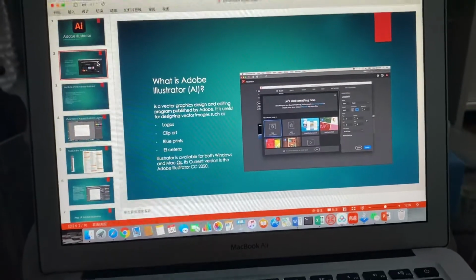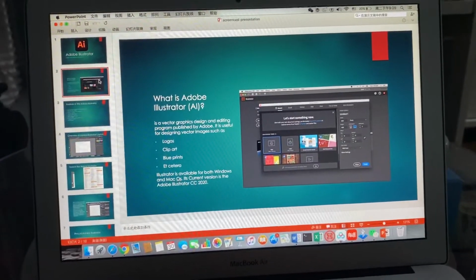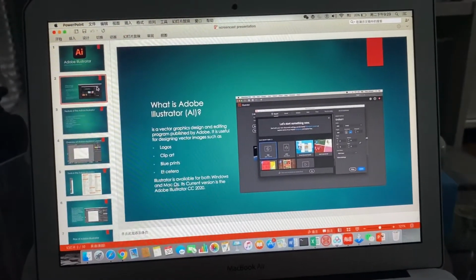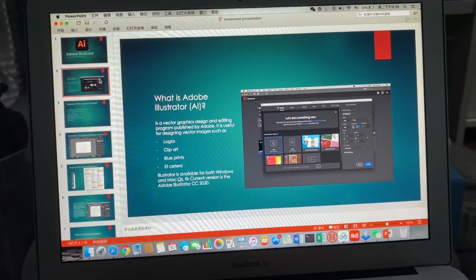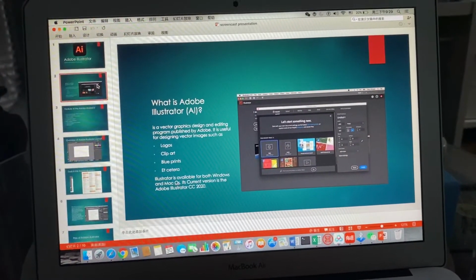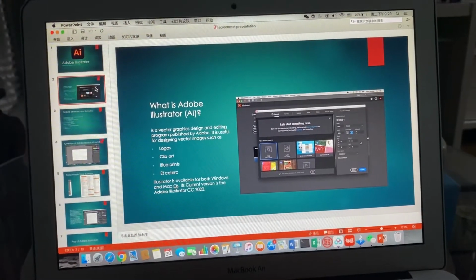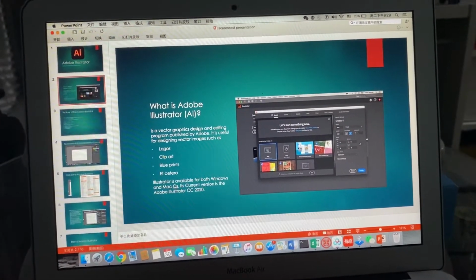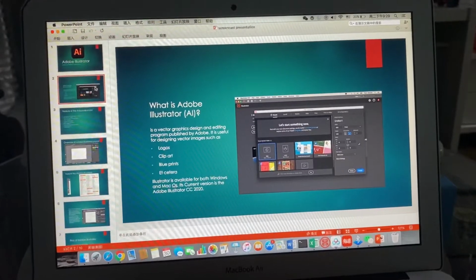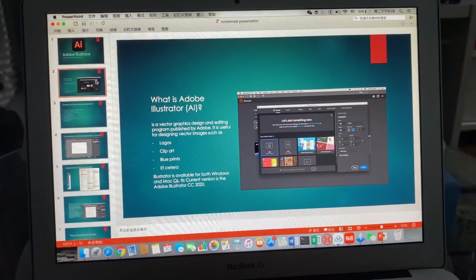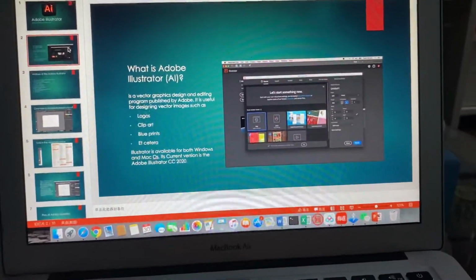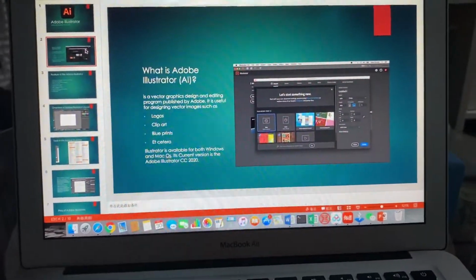Illustrator is widely used by graphic designers, web designers, visual artists, and professional illustrators throughout the world to create high-quality artwork. Illustrator includes many software drawing tools that can reduce the time needed to create illustrations.